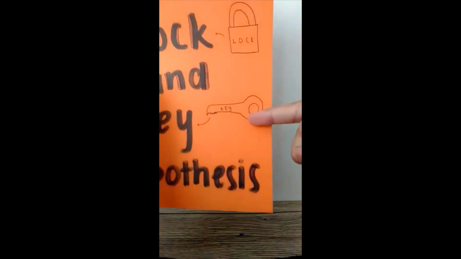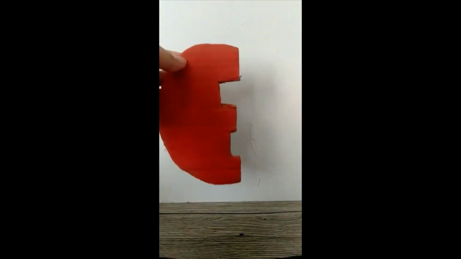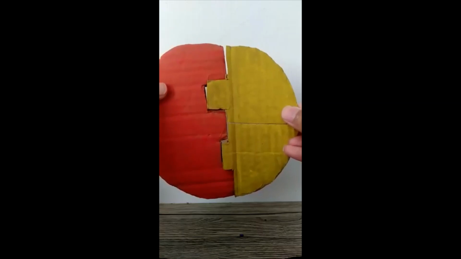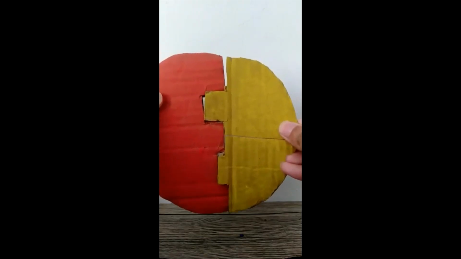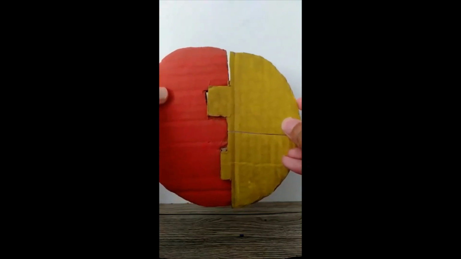The correct key can fit into the keyhole of the lock. It means the enzyme specifically reacts with only one or only a few similar compounds. Once the substrate is attached to enzyme, the whole thing becomes the enzyme-substrate complex. The reaction will happen and the bonds in the substrate molecules are broken. Once the bonds are broken, the product will form.